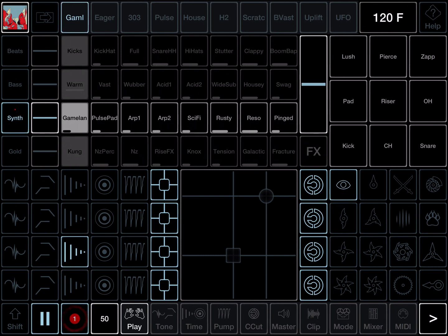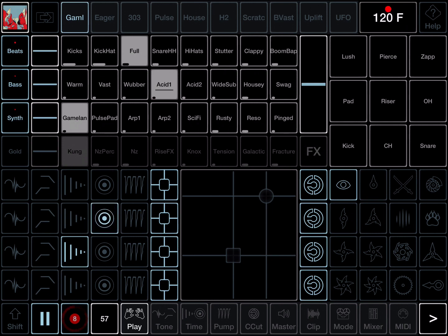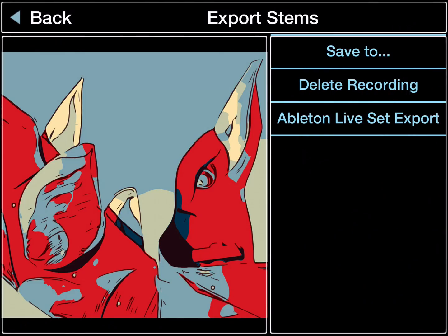So with stem recording, all your channels, that's channels 1 to 4, and the stab channel, and your sub-bass channel and a stereo mix will all be recorded as separate stems. And remember, in Jamm, each channel has its own delay, reverb, filter, etc. as inserts, so they're recorded into the stems. Press record again to stop it.